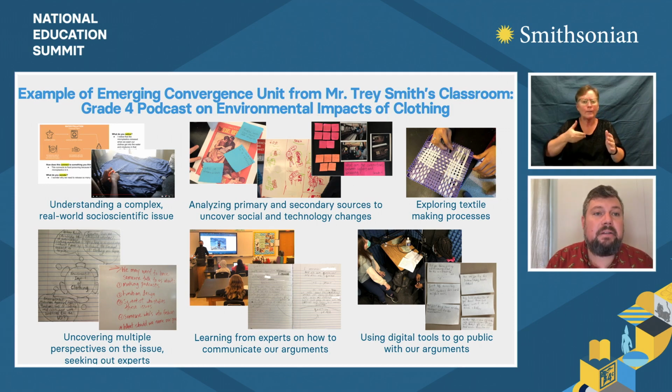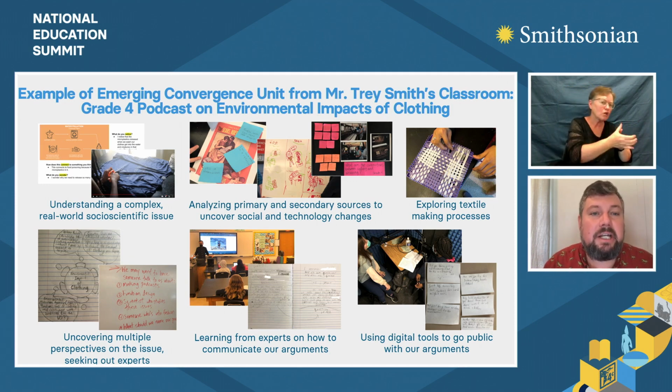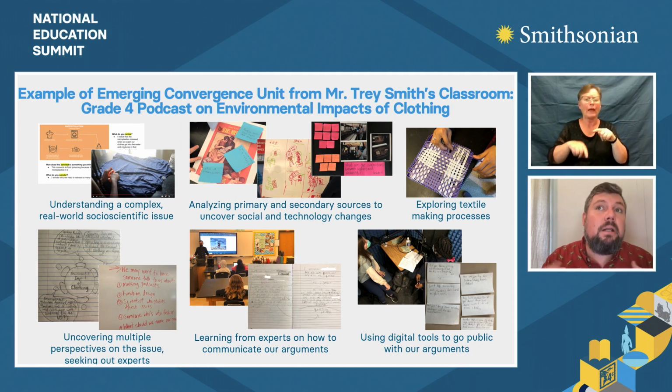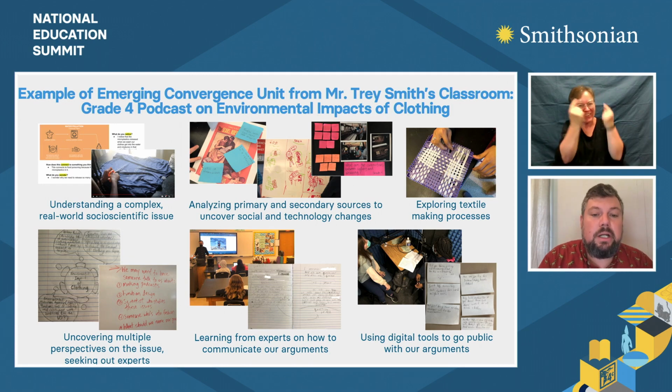So as we unpack this issue, we might think about it in terms of climate systems or water systems. We're also thinking about it in terms of the social and cultural systems that we participate in, right? We can't just not have clothes, and we can't just wear the same clothes all the time, or maybe we could, but if we're going to do that, we're going to have to think about what are the social and cultural aspects of what we wear and why we wear it.